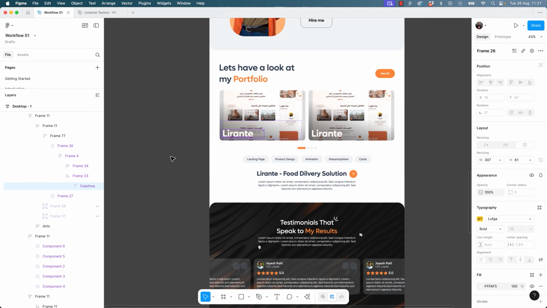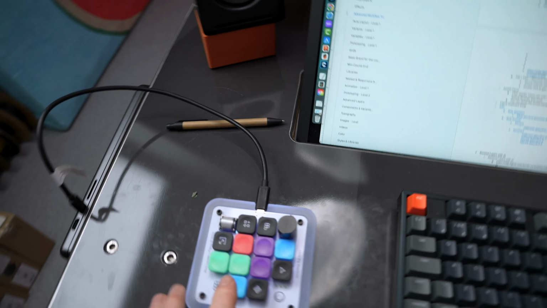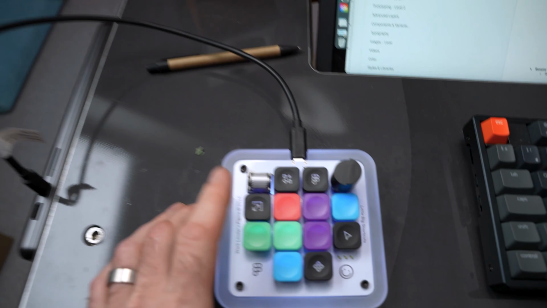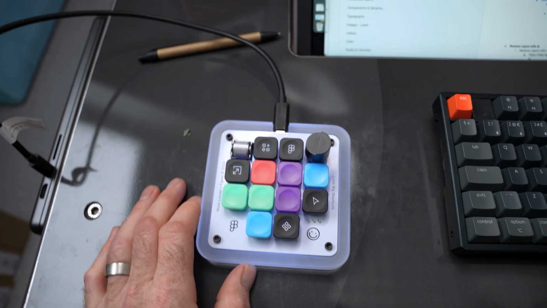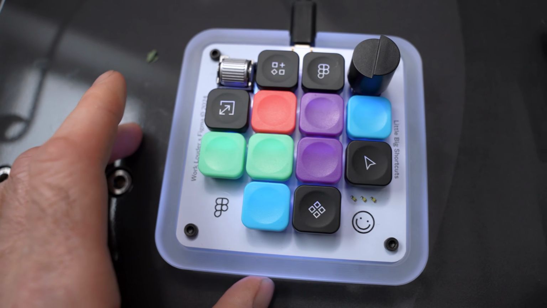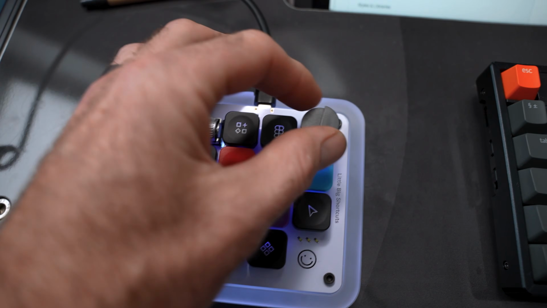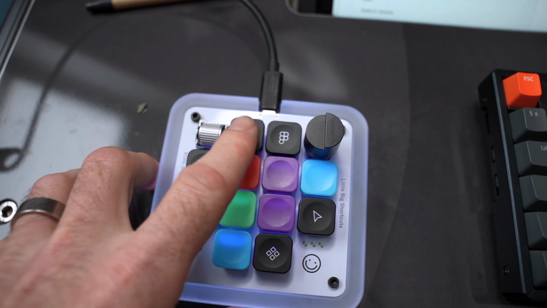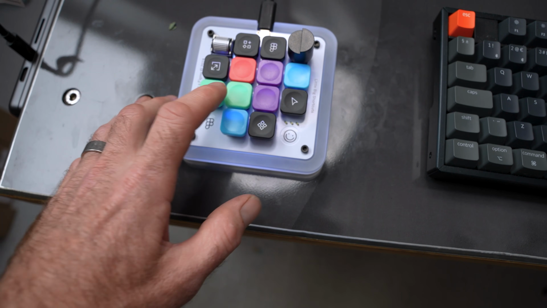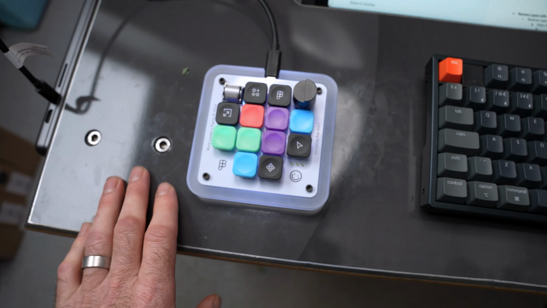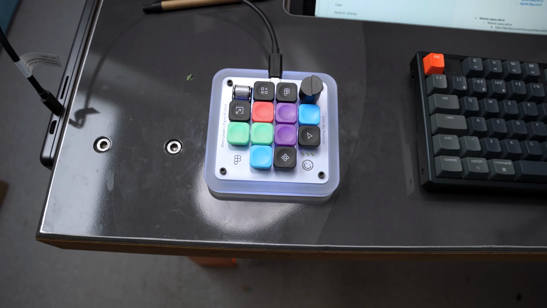All right, let's look at the cool Figma keyboard. So it's this here. This is the Work Louder Figma Creator Micro, I think that's what they call it. And all it is is super awesome shortcuts. You can program it to do anything. We've got scrolling, zooming, and you've got automatic shortcuts for create a component, scale tool I love. That's component. You can program them to do everything. I don't use them all, but it's just handy, especially when you're using Figma all the time, to plug that in. Also a beautiful bit of desk art.